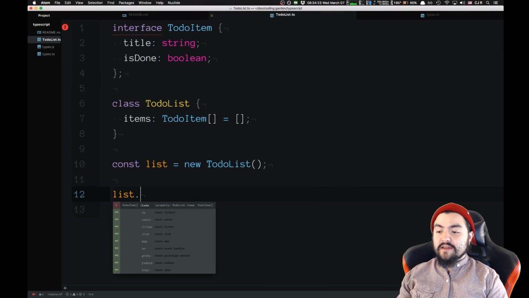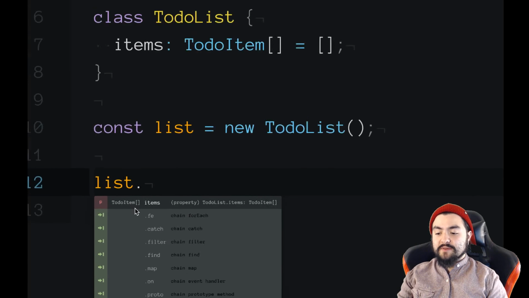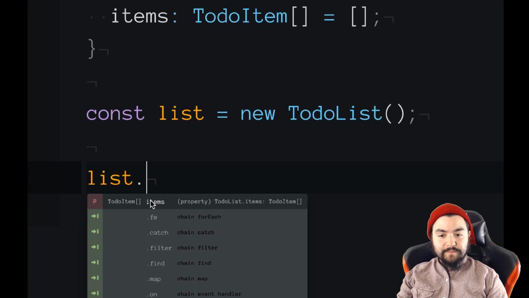And here is another aspect and feature of TypeScript. So notice right here, the editor is telling me exactly what properties are available to me. So this isn't just a dumb autocompletion in that it sees that it's in the same file. Because TypeScript is strictly typed, it knows exactly what properties are available to me and can be really intelligent as to what it suggests.